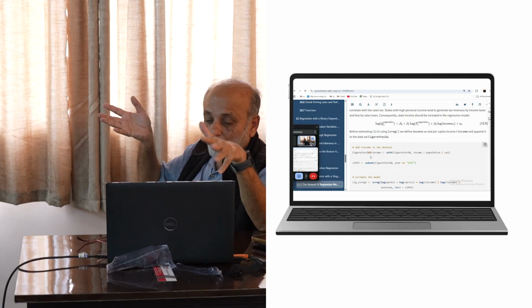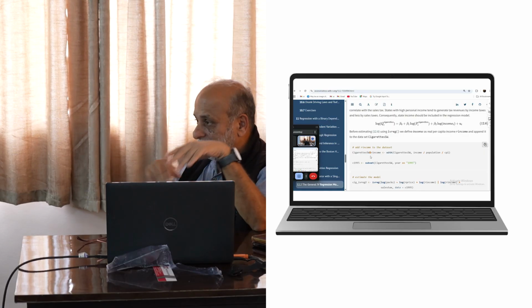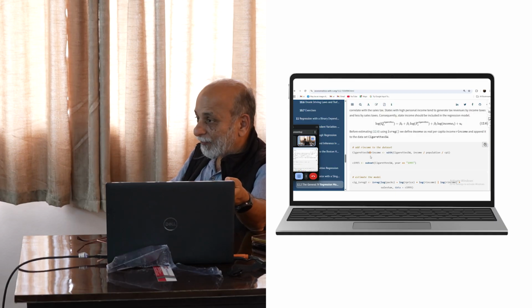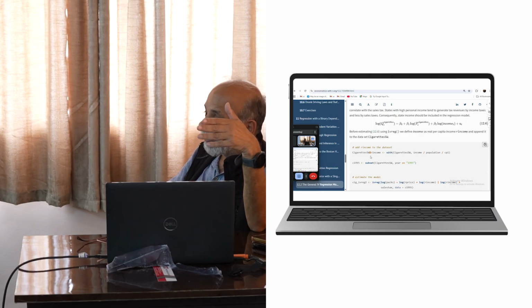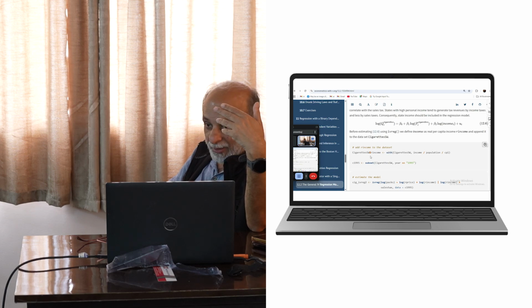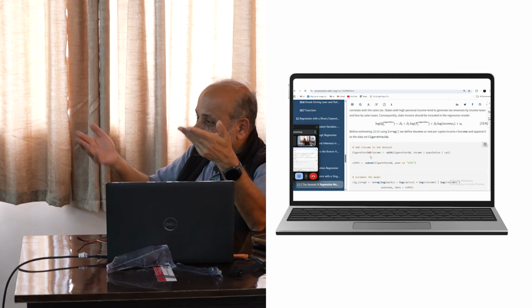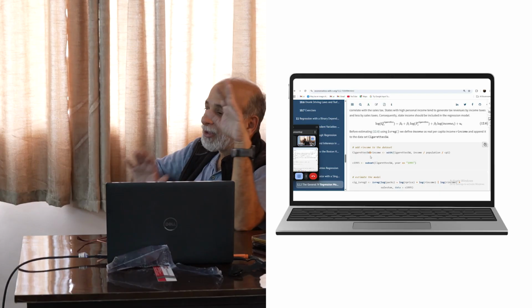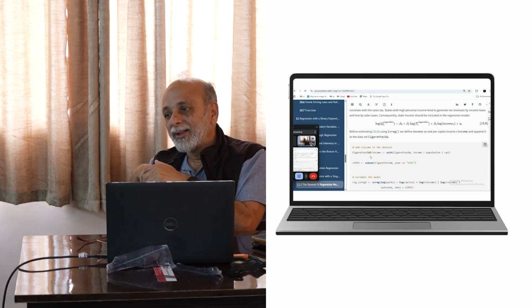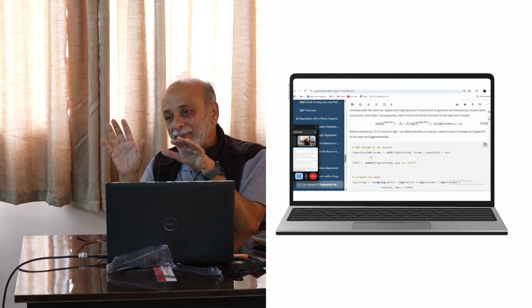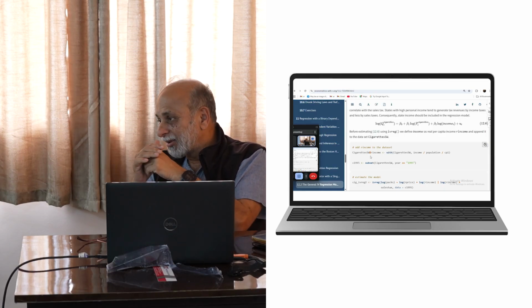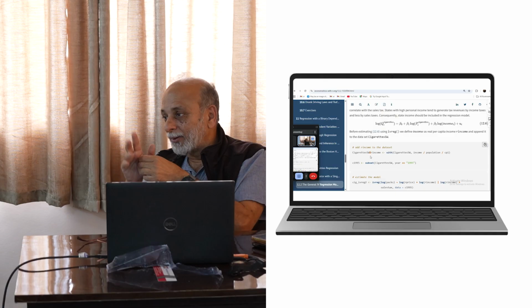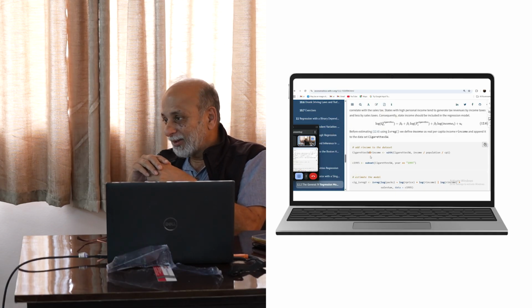Now, the whole objective was to give you some start. You have all these books now, right? This book is there, the AER book is there, the Applied Econometrics with R book is there, right? These are all easily downloadable, right? And also there is a lot of online material that you can learn from, right? Sure? So the idea was to make you feel a little bit more comfortable in using R, doing econometrics, being able to start running some regressions and so on. I can't teach you the whole of econometrics in this kind of a course, right? Okay, so hopefully this has been useful to you, yeah?